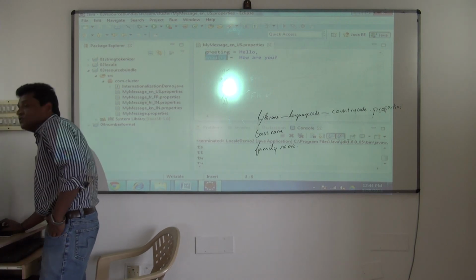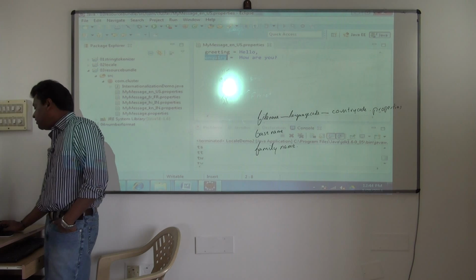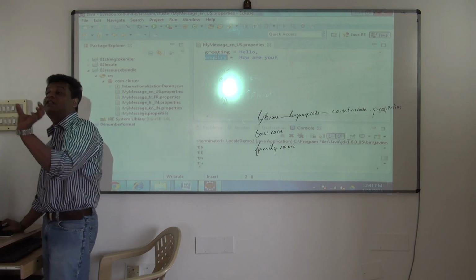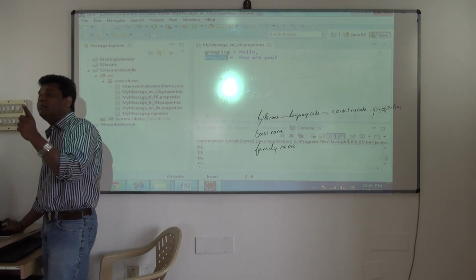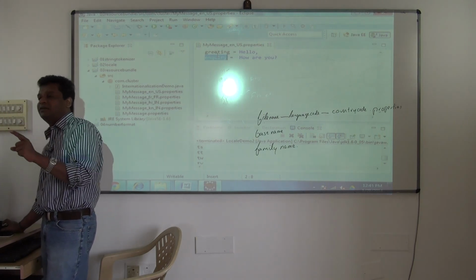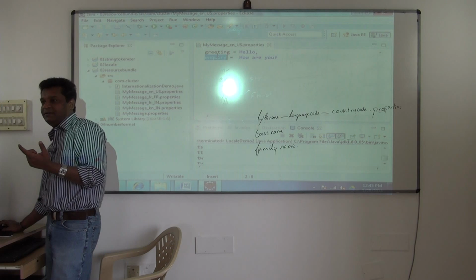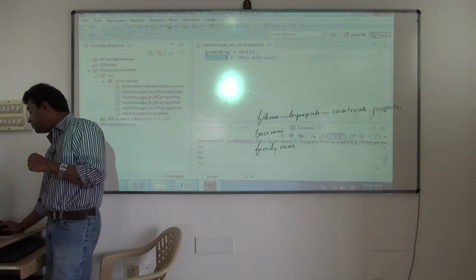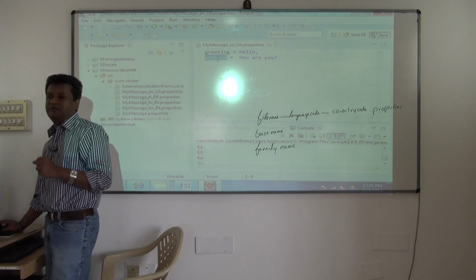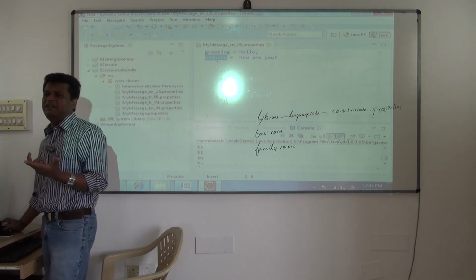Yeah, so in this properties file you have only key and value. For English, see this key, I will be using in the display page. But if the user clicks US, for him the greeting value will be replaced as what? Hello. And enquiry value will be replaced as what? How are you? So in the display page, these are the keys you will be using. We call them keys. The key can be anything.